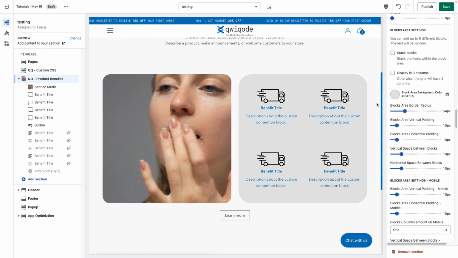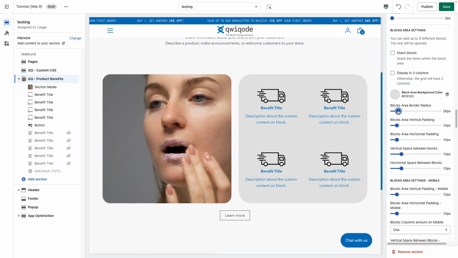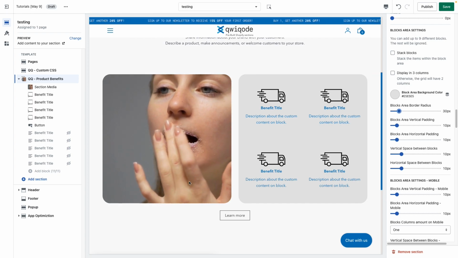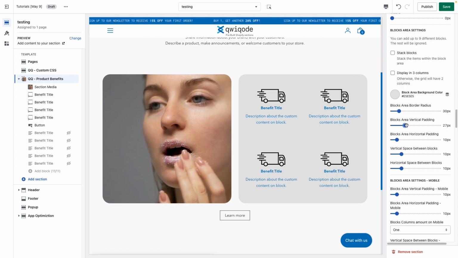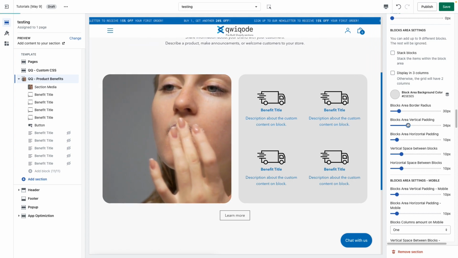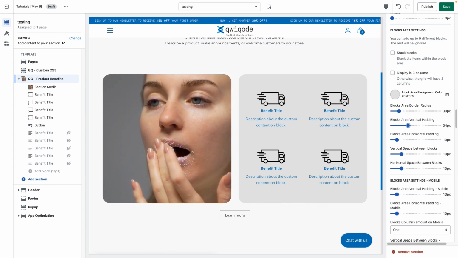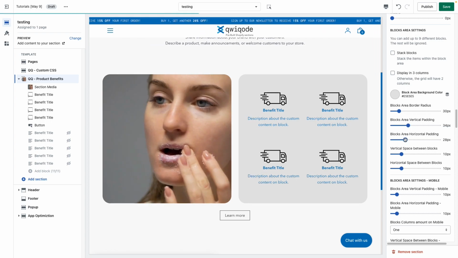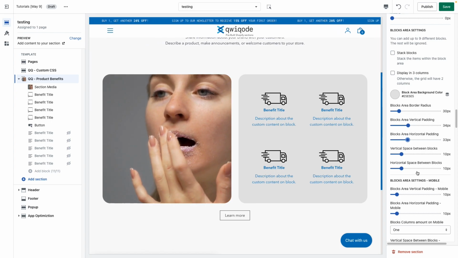There we go. So border radius, we can set that up and adjust that how we'd like so that it would be similar, for instance, here. Vertical padding, so that's a space within, so we can make that more. And then as you can see, because the height, these items do align, then it just scrunches the spacing between them more. And then horizontal padding is the padding within, like that.